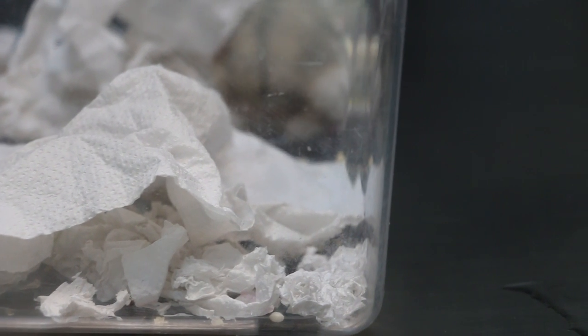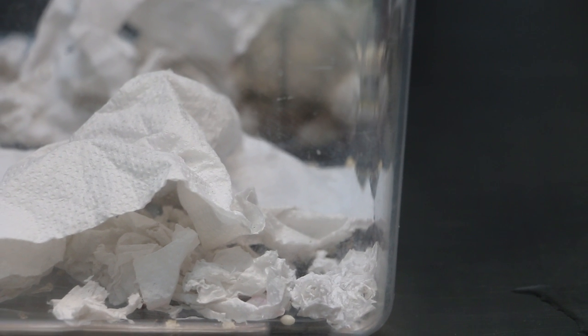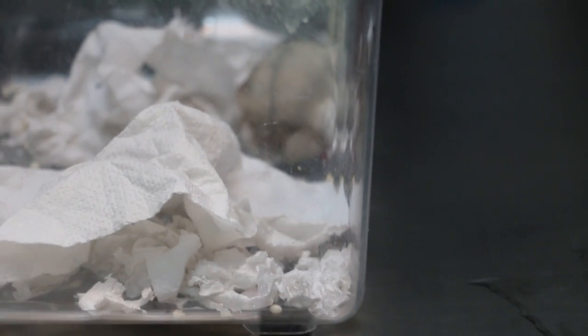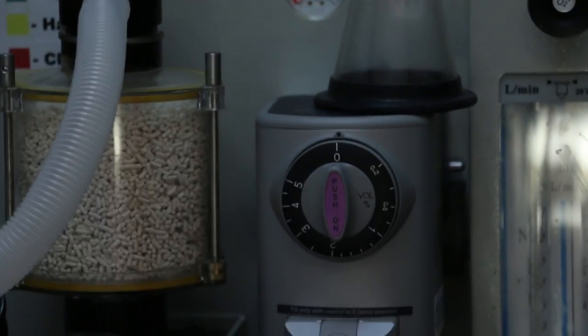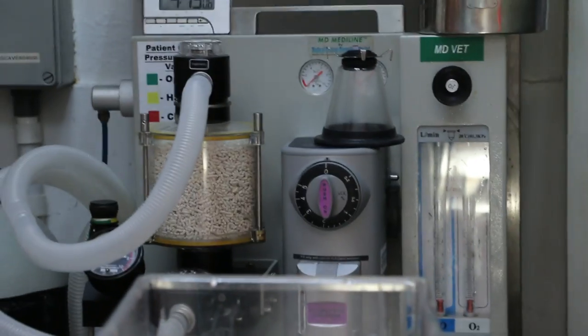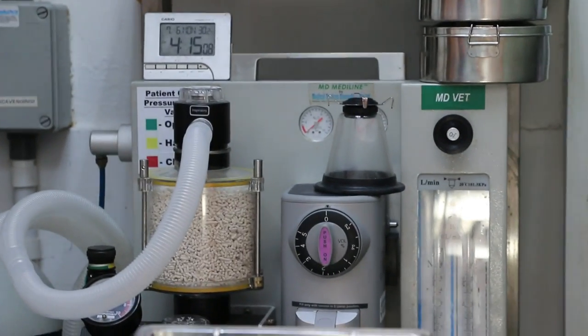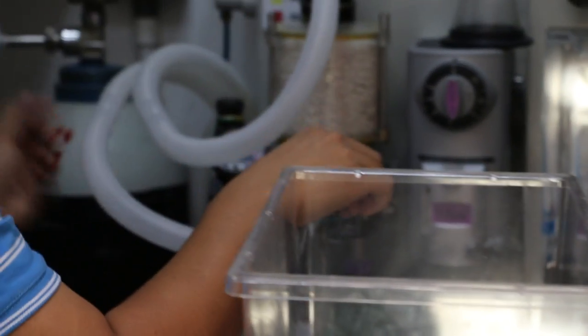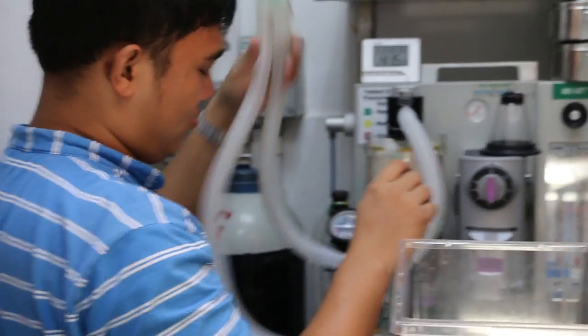A small one also. You can see the wart there. The right hand leg, yeah. About 5 mm times 3 mm. The anaesthetic gas is ready. Isoflurane plus oxygen if necessary. We prepare first.